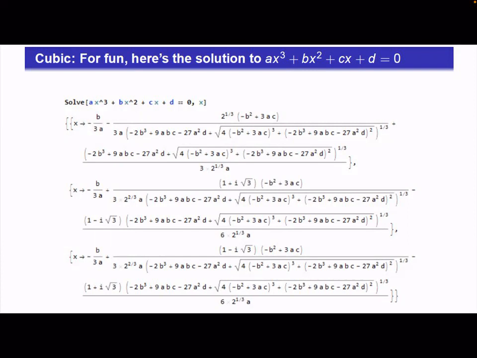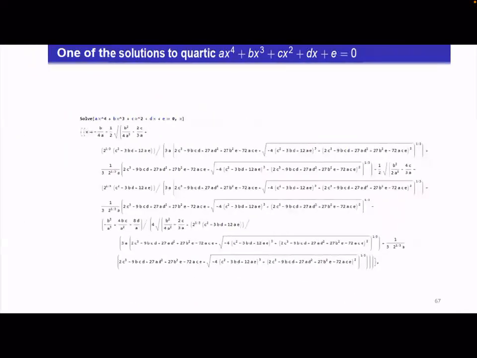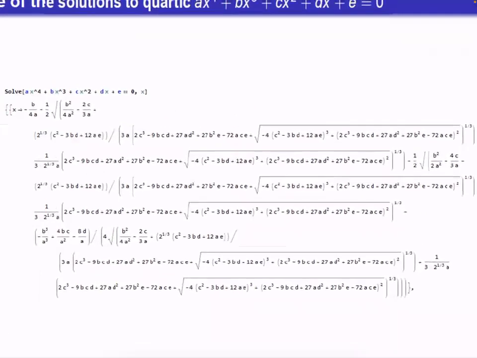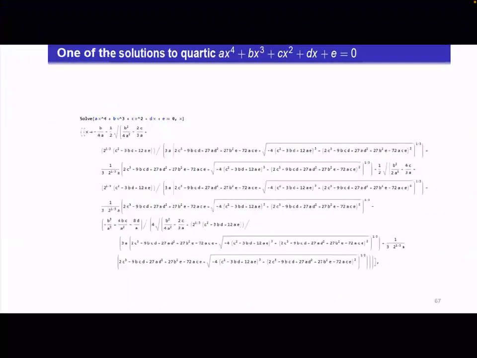It turns out you can also translate. You can replace x with x minus r. And if you choose r appropriately, you can actually make b equals 0 as well. So if you do tricks like this, you can make the formula a little bit nicer, but it's still going to be bad. For the quartic, I apologize, I had to reduce the size a little bit. I think I can blow it up a little bit. So here's the formula for just one of the roots of a quartic. And even if there was a formula for the quintic, it's unclear how useful this would be in practice to actually do anything with. It's not nearly as nice as the quadratic formula.